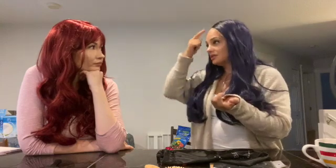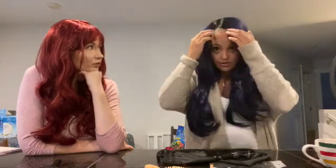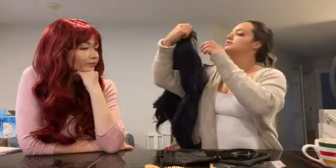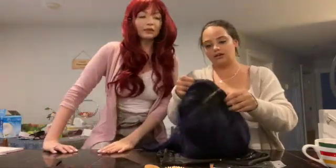Okay, and so what do you do with the lace front? Do you trim some of it off? So you take this, see this? Some drag queens will leave that on, but you want to cut that part off. I can actually show you how to do it, if you have a pair of scissors. I do. Let me get some fabric scissors.